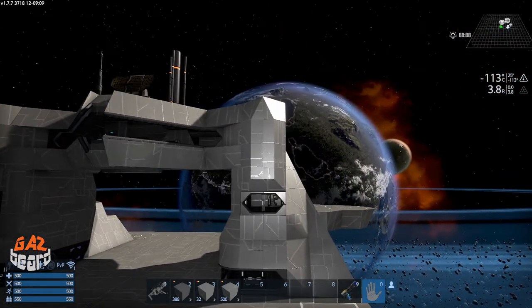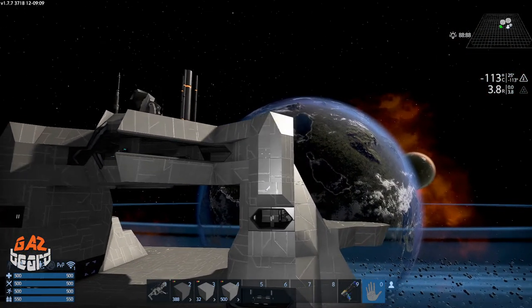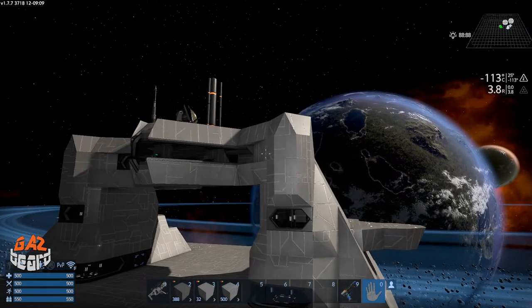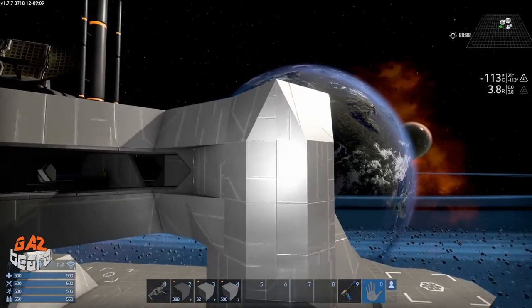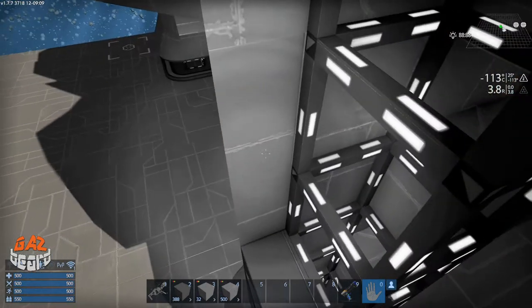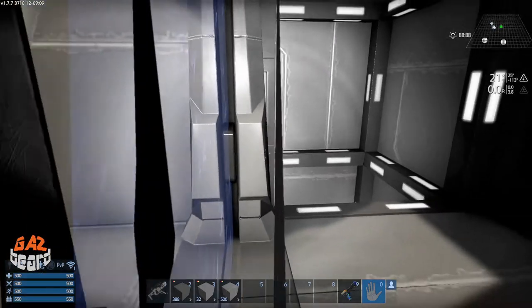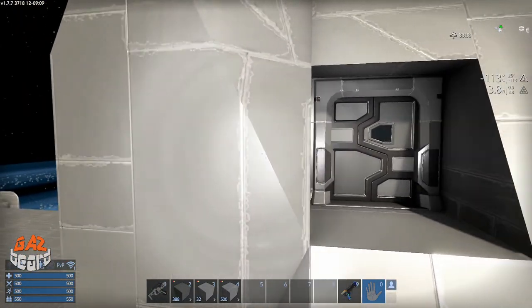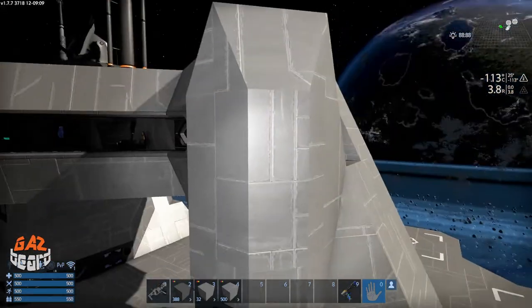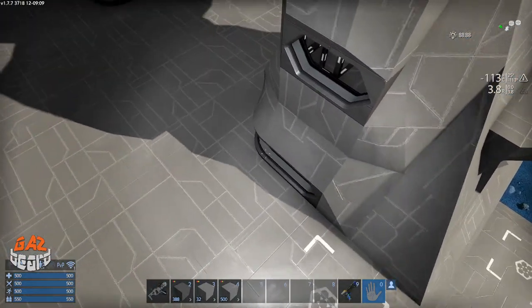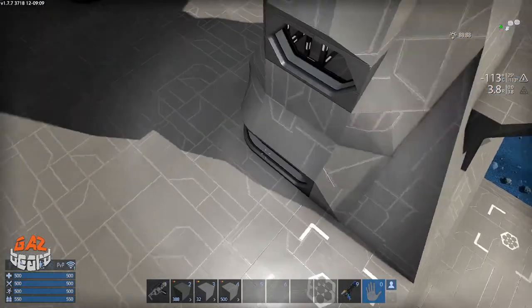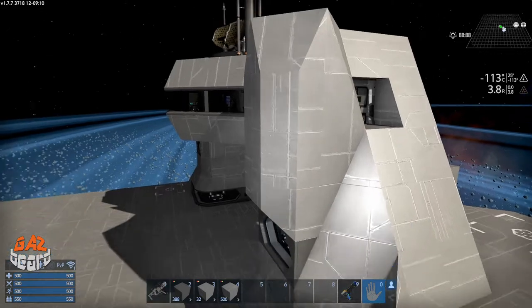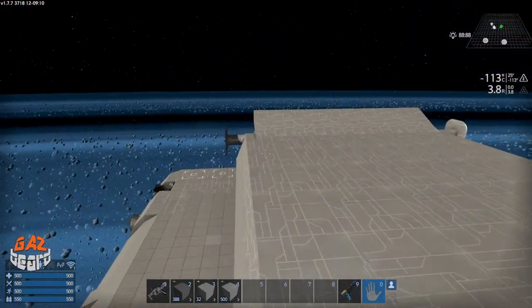In particular, I don't like the square shoulders on the end of the bridge. I wanted them to fit in with the slope of the outer edge. So I'm going to have to rework them. And the reason that those blocks are there is because of the elevator there. So the only way I can think of to work around that and get that sloping in properly is to actually move the foot of the superstructure forward by 2 or 3 blocks, which would then allow me to get a much better shape in there.